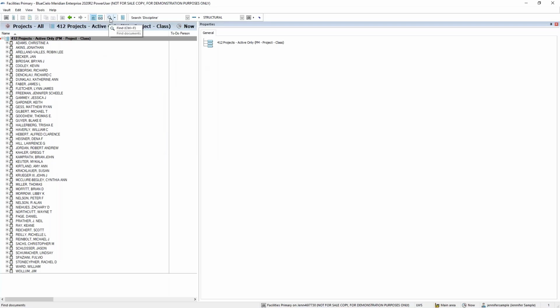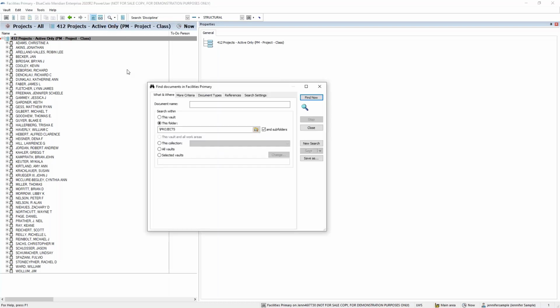Instead, I urge people to use the lovely magnifying glass or the find tool. And you can simply click that and it brings up this dialog box. And it's similar to what I just showed you in Power Web.